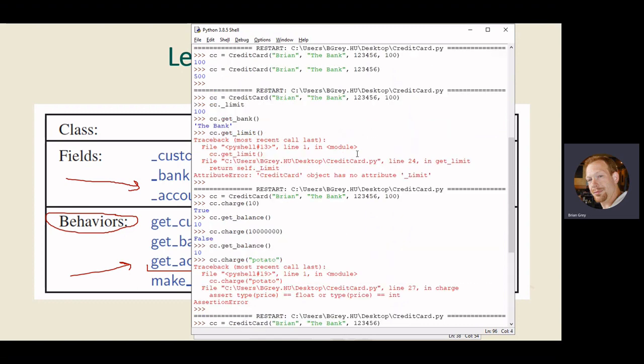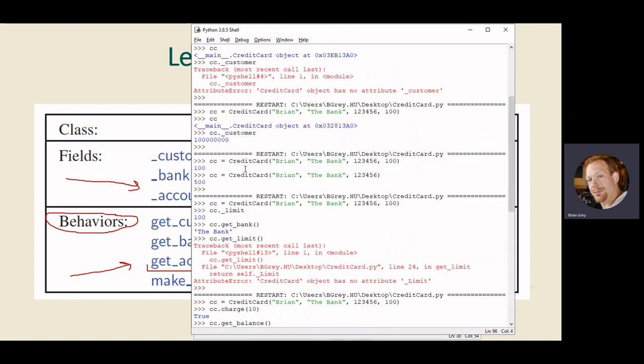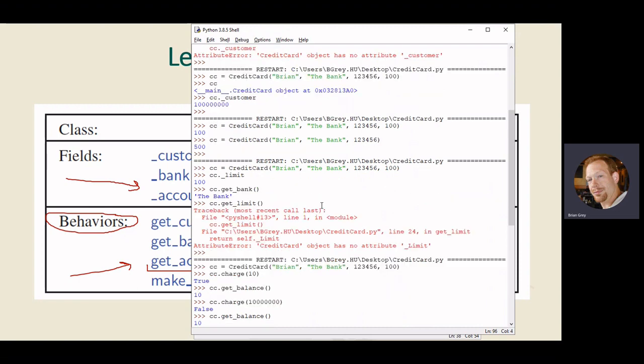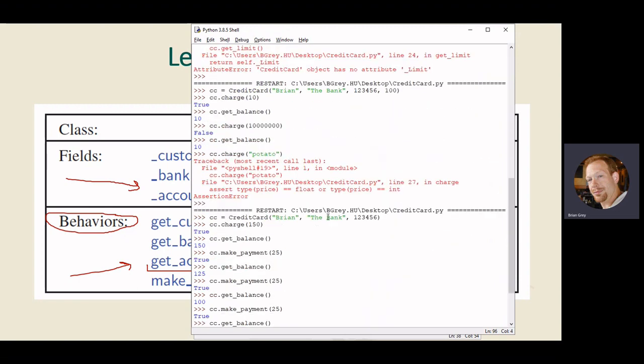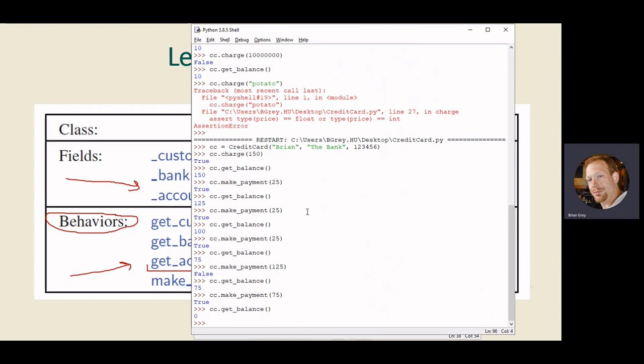But if you test your accessor methods, your getters, after you implement them, and then you create a new method, and you call charge, let's say, and all of a sudden your get balance doesn't work, then you know what's happening isn't that your get balance is wrong. It means that your charge did something wrong. And you broke it in your charge, and at least now you've got a place to start. You got a place to look.